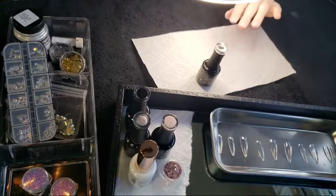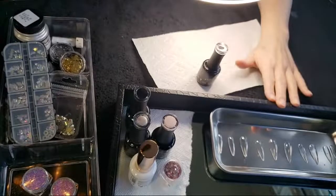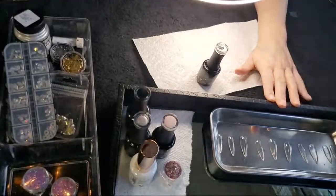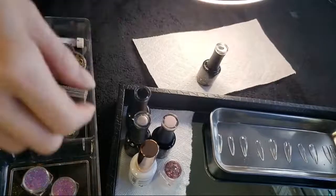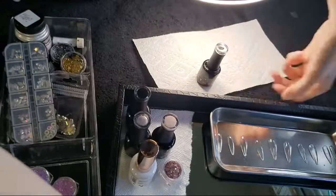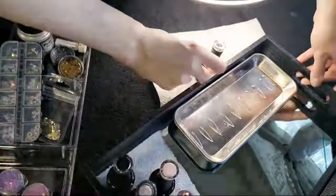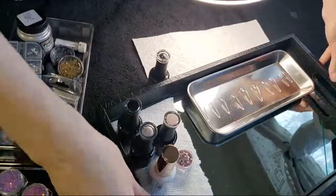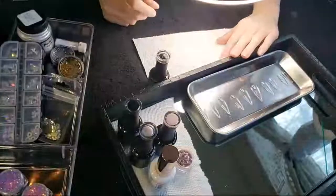Sometimes it's helpful if you have a little thing to set your hand on, but that's one thing I don't really have yet. I mean, I guess I could use that, but it's over there. I'm trying to get this over where I can rest my hand on it while I paint. Right, is this gonna work? Oh my god, maybe. That's kind of helpful.